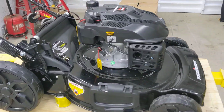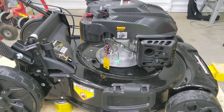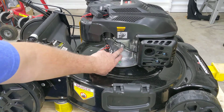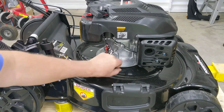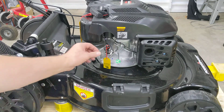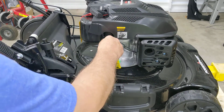But I was looking around at the motor here. I'm not an expert on lawnmower engines, but I've had quite a few. But I've never seen one that has a crankcase split at a 45-degree angle like that. Also, you can tell it's kind of thin casting. But this is pretty nice: the dipstick sticks out here and it clicks in.